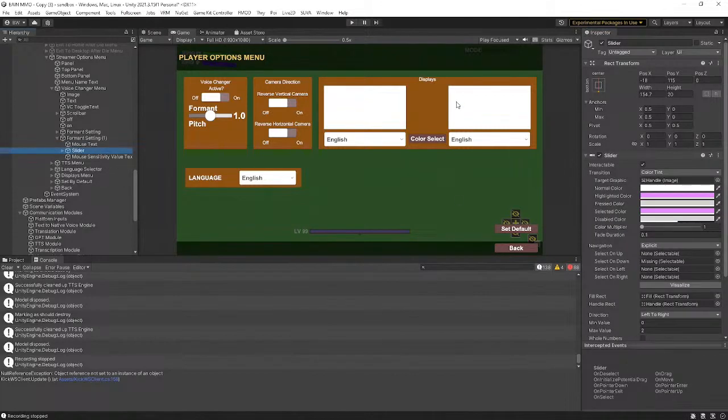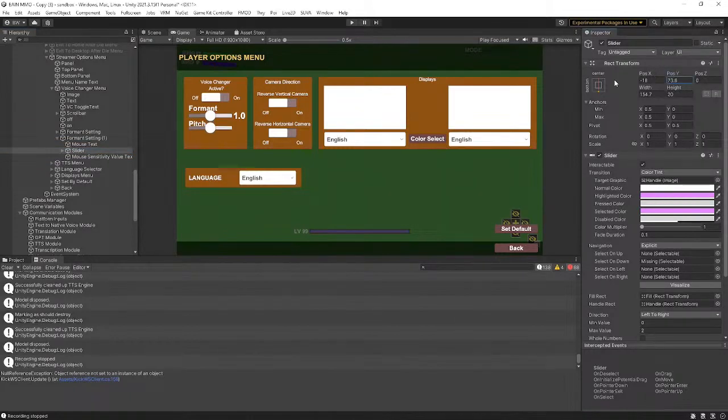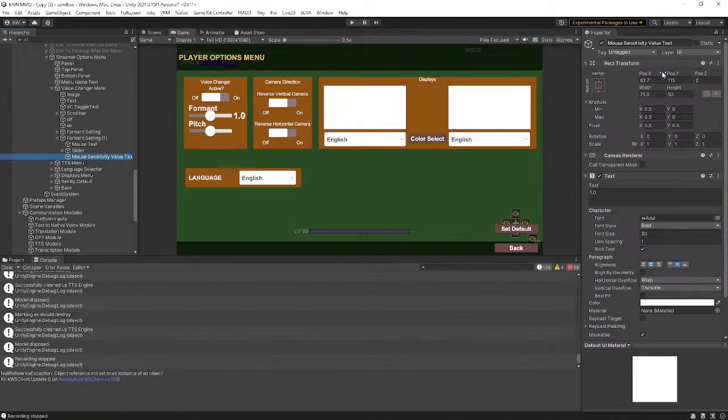The slider needs to be slid down. Now sensitivity value needs to move down. Yeah, we could probably drop down everything else a little bit as well.